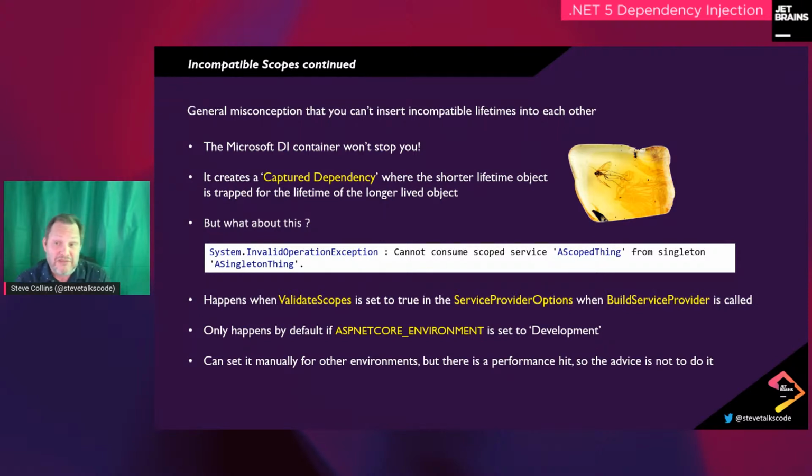Whilst I haven't got time to cover it here today, there's also a validate on build method, and that will try and help identify registration problems where you've got a dependency on some other class that you think has been registered and hasn't necessarily been so. As I say, it's fairly limited in what it can and can't identify, so I wouldn't wholly rely on that.